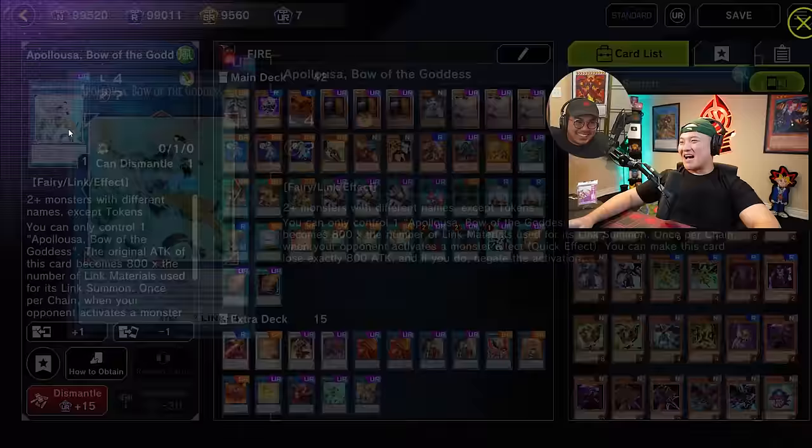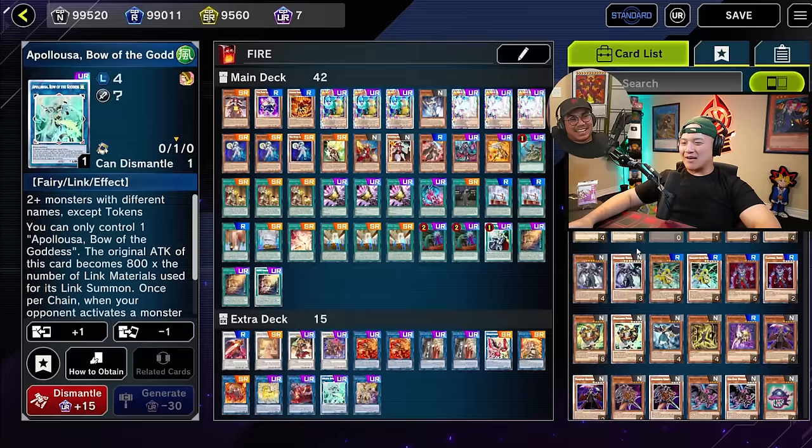I'm down. Yeah. Apollousa last, and last but not least, we got the Access Code. Access Code. Yeah. All right, guys. That's pretty much for the deck profile. Let's get started with the combos. All right. Let's go. Pac, you ready? I'm ready. Let's do it.